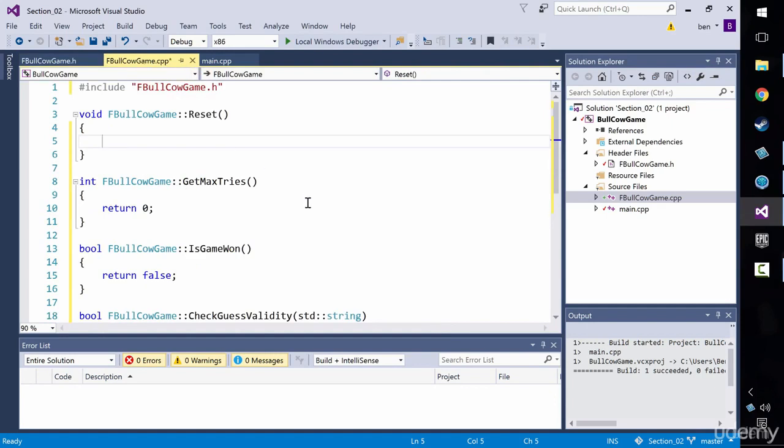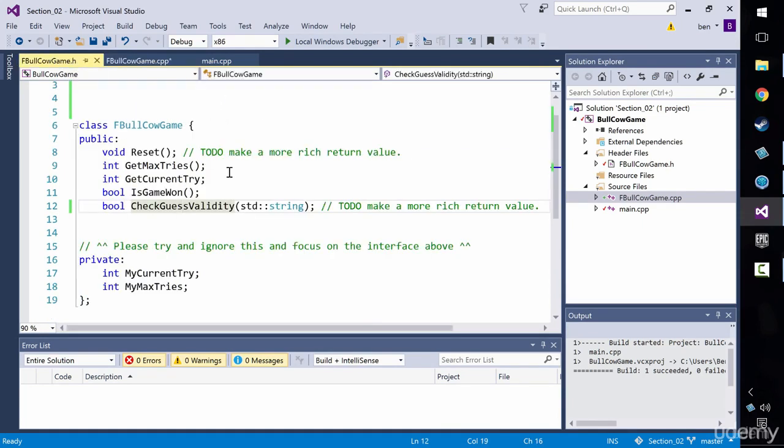Now we can go and look over here. Look, it's done loads of work for us. It's even returned the right things. The only thing it hasn't done is put a return at the end of reset, and I want a return there. I said we should always think about what we're going to be returning, even if it's nothing. All right, so that's that.